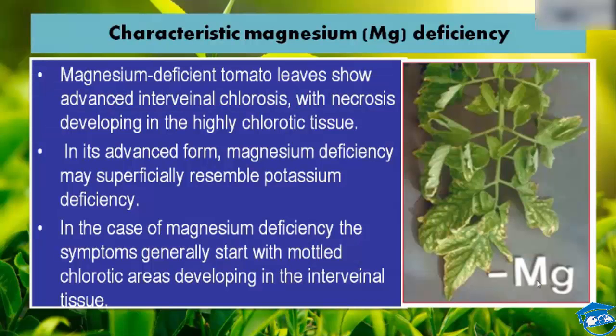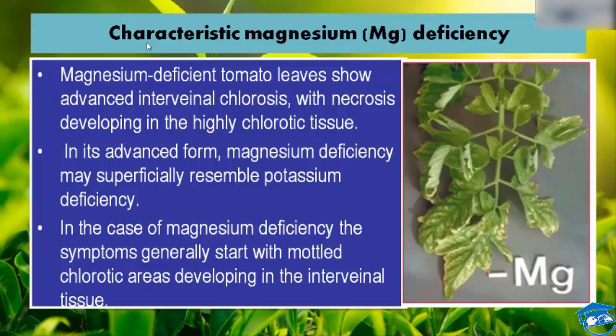Now come to magnesium, students. Magnesium, as we all know, is absorbed by plants in the form of divalent magnesium ion. It activates the enzymes of respiration. It also activates enzymes of photosynthesis, and they are involved in the synthesis of DNA and RNA. Magnesium is a constituent of the ring structure of chlorophyll and it helps to maintain the ribosome structure, students.